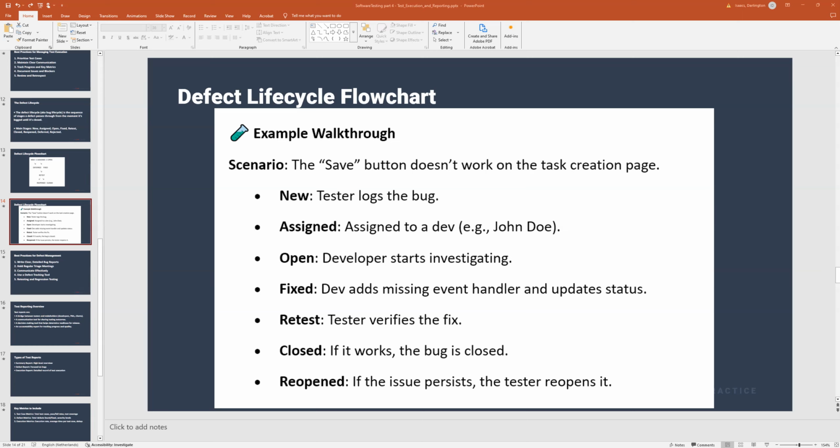But like we said, when you use the defect lifecycle, the first part of the defect lifecycle is that you should actually register it. It makes that bug visible. So that means the product owner can see it, the other testers can see it, and you can even discuss it during your meetings and be like, "Yo, I found a bug yesterday. I was clicking on this and that, and so I already registered it." So typically, some of the testers will go and look at it to make sure it's really a bug, and then when it gets assigned to a developer or assigned to me, it goes through the other phases.